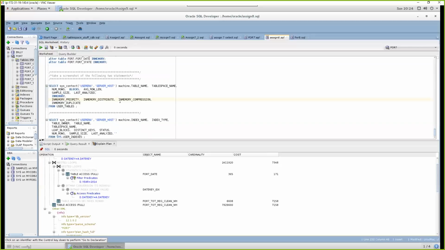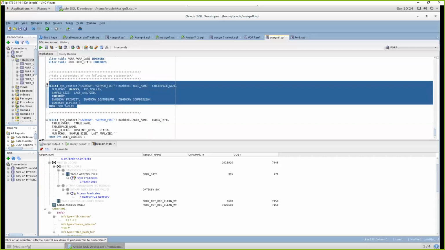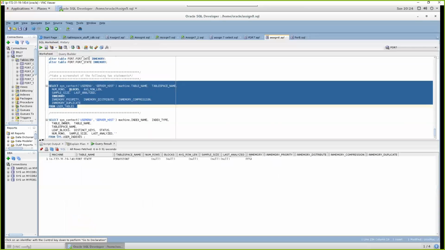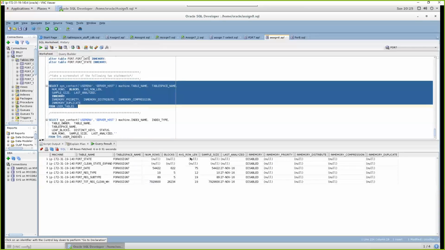So when you're all said and done, you should just have to run these statements, which will show that you have created the indexes and tables that I've wanted you to do. Don't pay any attention to what's necessarily on my screen here, but this will allow me to see that you've collected the statistics on the tables that you were meant to, and also whether or not you have been able to successfully place those tables into memory.